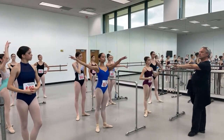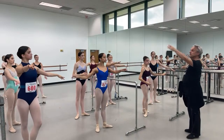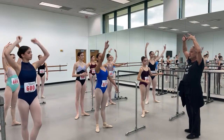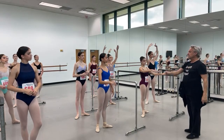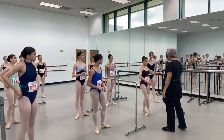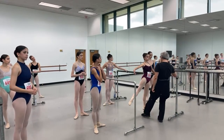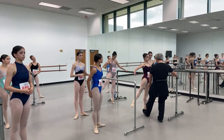Arabesque. You stretch your fingertips, right? It's the same hand. There's not one hand there and then another hand like this, huh? It's the same hand. Now, go right about as a bone. Very good. More like a pin. Oh, stretching.